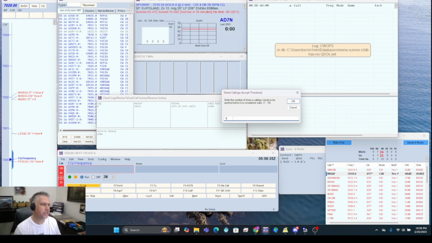Unfortunately, sometimes they're not as accurate. So if I want to make sure that I have accurate call signs coming into the telnet section here of the check window, then I want to up this number a little bit. That way it's going to make sure that, at least in this scenario, that call sign has been spotted at least 3 times, whether that's by a skimmer, the reverse beacon network, or a person that's spotting you. Then that'll make it a lot nicer. That's why it's kind of nice.